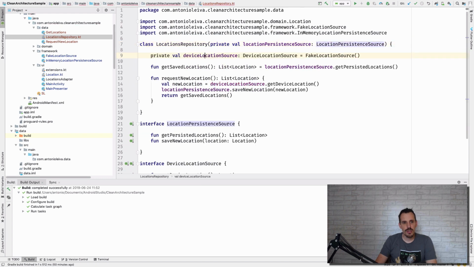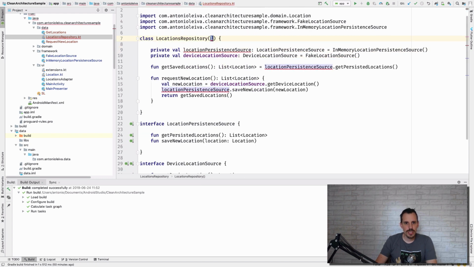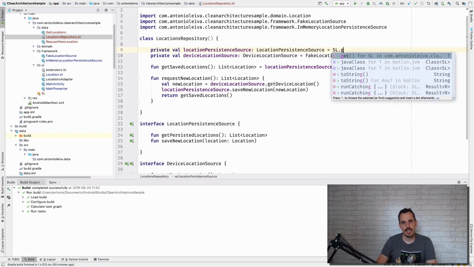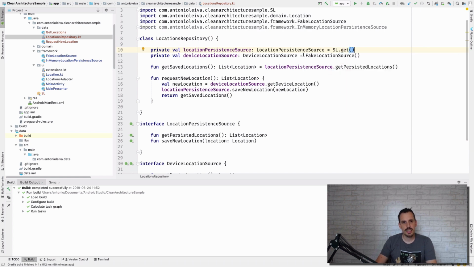In general, when you use a service locator, what you do is tie all your classes to this service locator. So here you would do something like service locator.get and service locator.get. So you use the service locator to recover these dependencies.